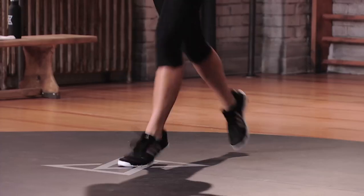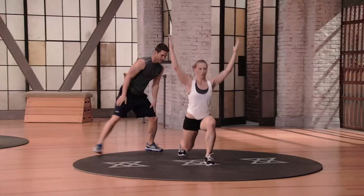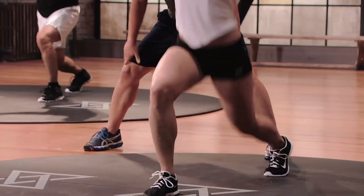I want you to come back here and fire through it. I want you to do it right because I don't want you getting injured. Once you start doing it right, you can fire through it nice and easy. Here it is. It's a leg burner. That's right, perfect. Oh, burning. I see it burning. Chest is up. Her head's facing forward. Neutral spine.